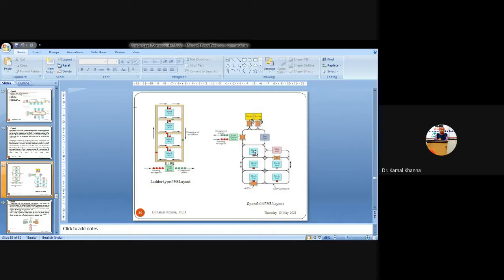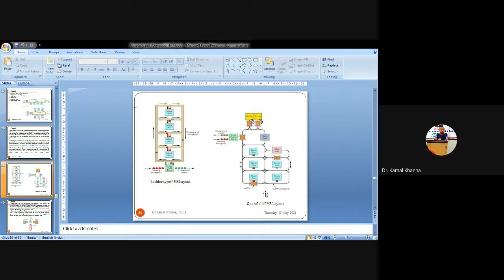Then it can be moved from the first to the fifth machine, or operations like the second, third, or fourth operation can be performed on a single specimen. So we can also choose the number of operations, or arrange the direction of the conveyor as per the operations required to be processed on the specimen.